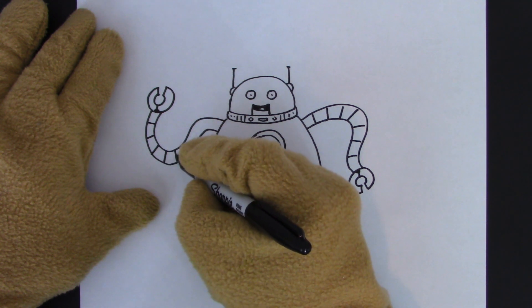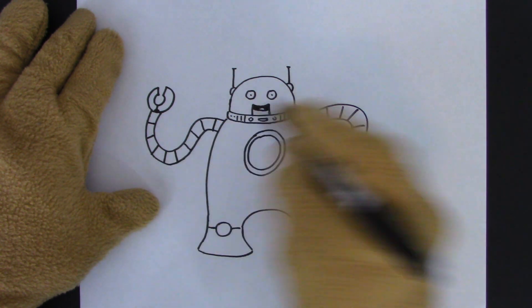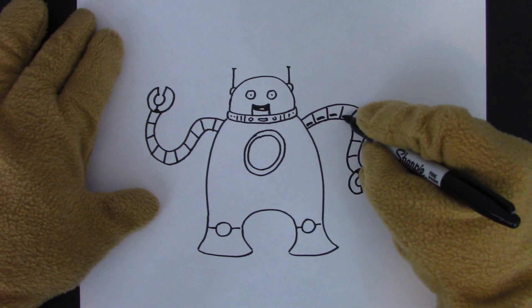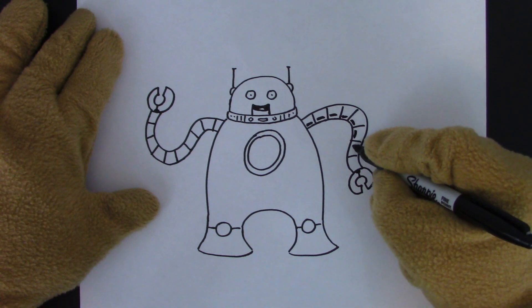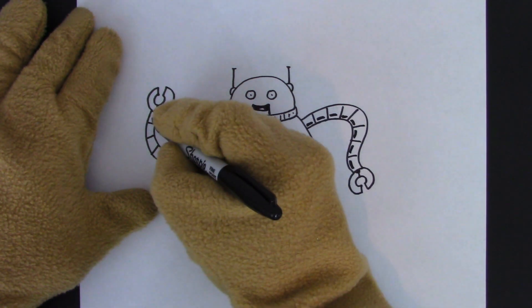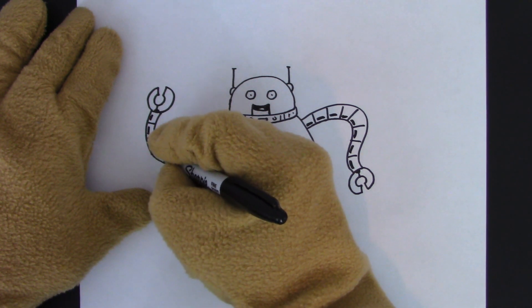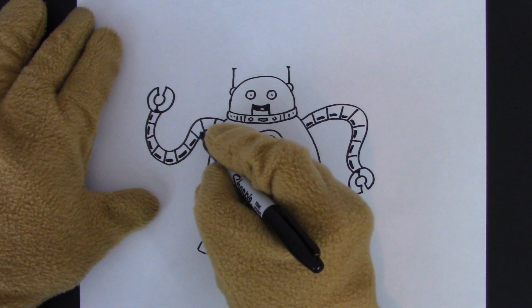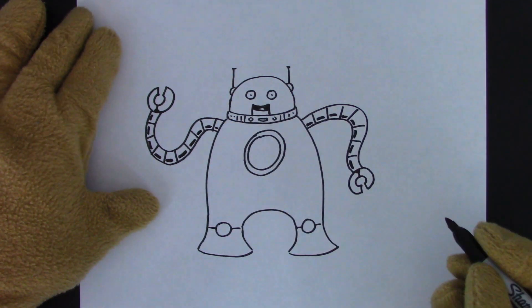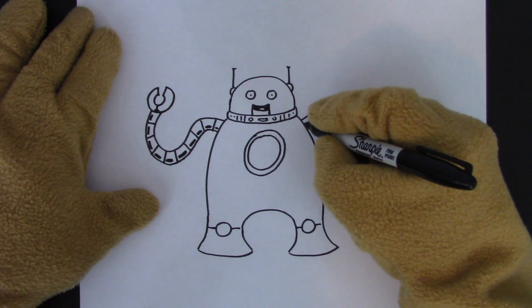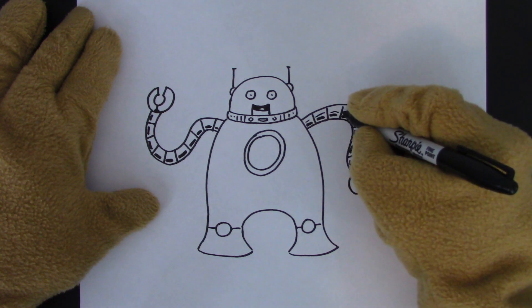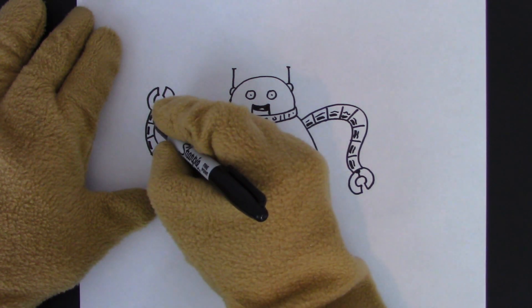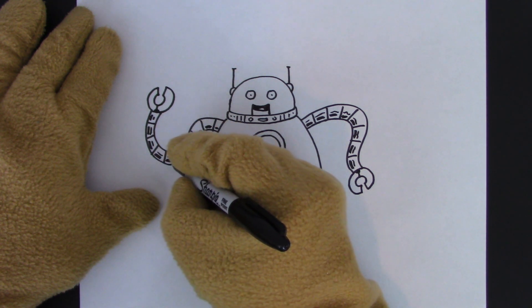And then what we're going to do is make these look sort of metallic. To do that, I'm going to put a thick line on the inner edge or the bottom edge, not really connecting, just sort of floating between the segments. The tip of this marker is a little thin, so I'm having to go back and forth a little bit. The main thing is to keep those shapes fairly thick. Then we'll put a very light line right above those. You can even wiggle it a little bit here and there. This just sort of lends a metallic sort of chrome look, very shiny.